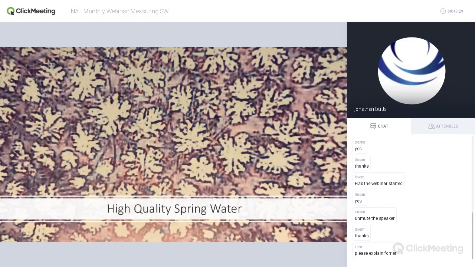Here you see high quality spring water, and it starts to look like vegetation, and it all starts to make sense. The water shapes the plant, and the plant is what shapes the water. So plants are structuring devices, and so even water that's not very good becomes good as it goes into the plant.